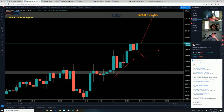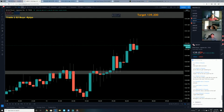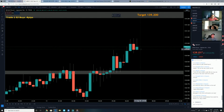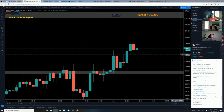Are you currently using the 5-minute as well for confirmation? No, I'm only looking at the 15-minute over here. We got 3 minutes left here for the candle to close. The 30-minute candle is closing, and it also needs to close like a strong candle over here. So we're going to see what happens. Would you not be worried about how weak the 30-minute is? Yeah, that's exactly it, it's pretty weak. So there's some sort of waiting over here now, waiting for the candle to close. It all depends on where this candle closes.